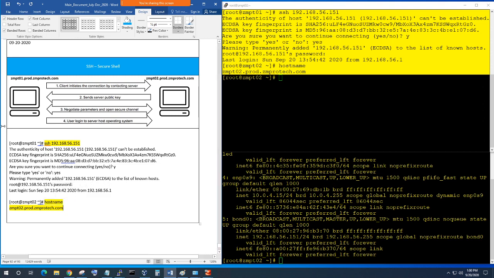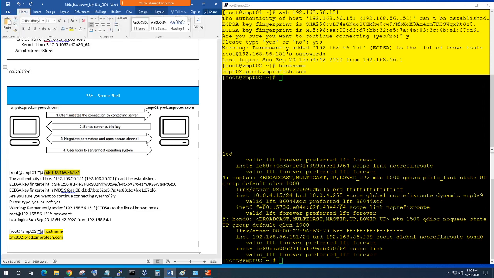So what happens? Number one, the client initiates the connection by contacting the server. So it has the information here, SSH, the IP address. It connects there, and the client sends the server a public key, and then there is a negotiation setup, and then when you put in the password, it applies the password to it.